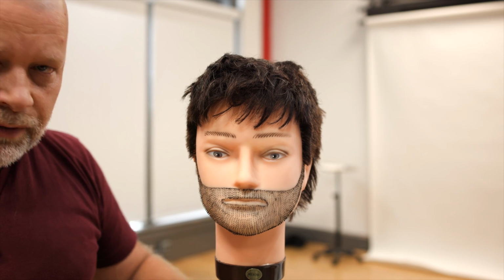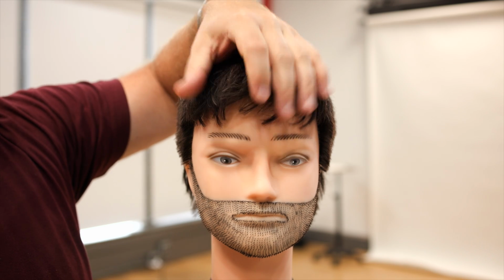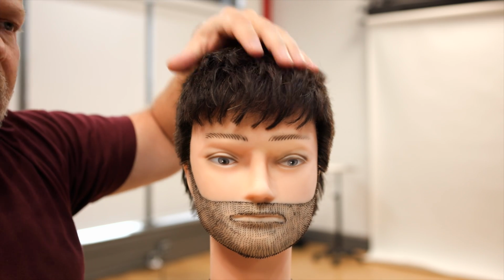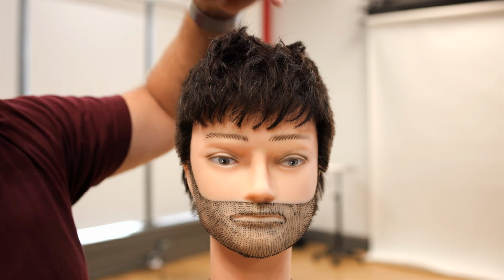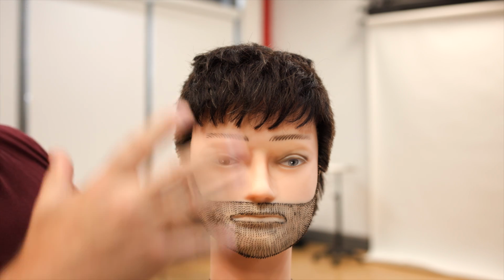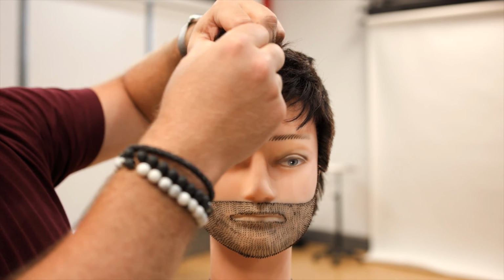Well, first things first is you have to make sure that you have the right hair length, the right texture itself, meaning this works best on, I would say, straight hair. Most likely, you'd probably want to have a thicker head of hair, but this is going to be best on straight hair. If you have wavy hair, it's just going to create a bit of separation and maybe enhance some of the waves, but this style is intended to have a lot of movement and spikiness to it, okay?